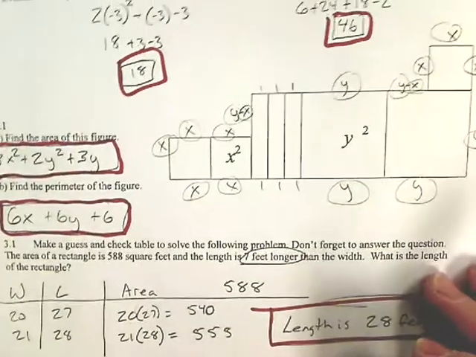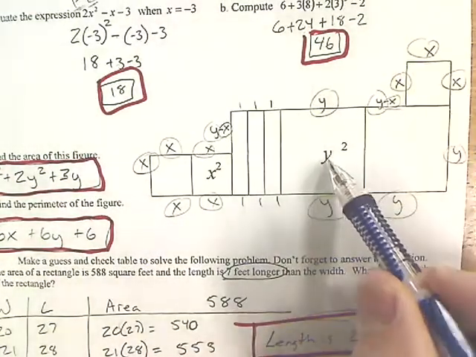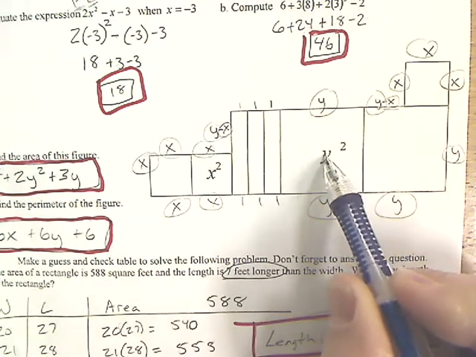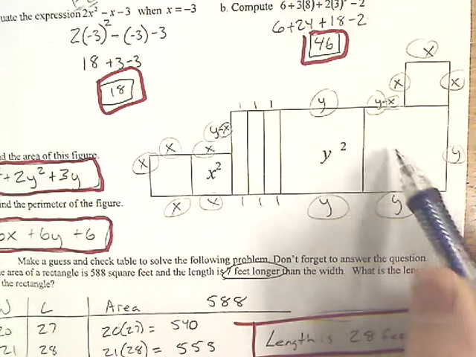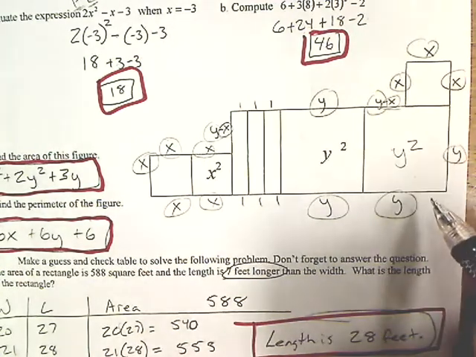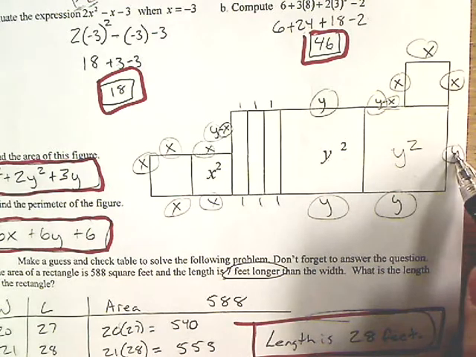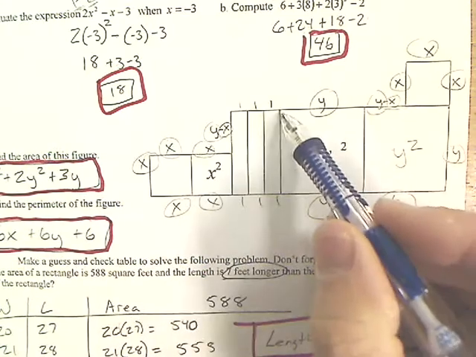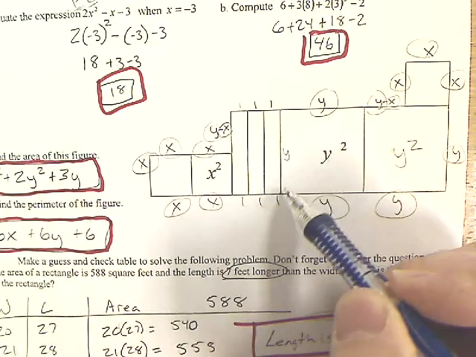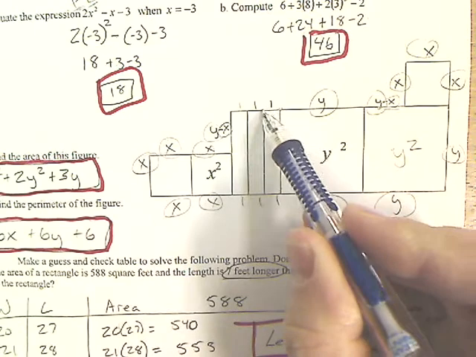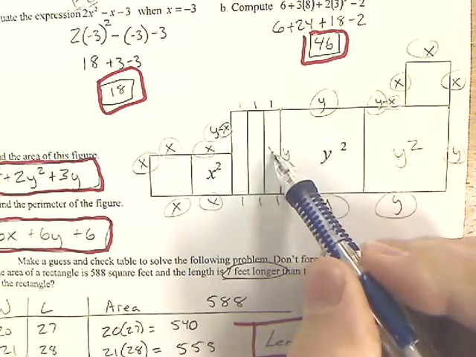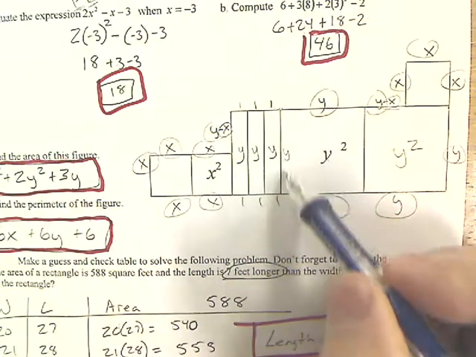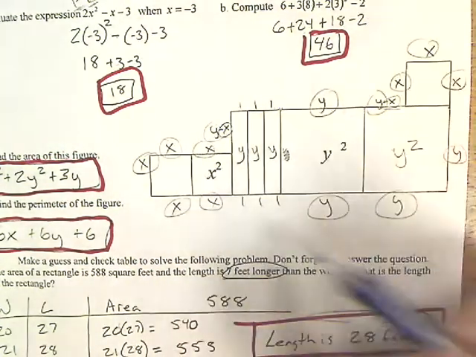Find the area of this ugly guy. If this is a y squared, then it has to be y times y, which gives me y squared. This is the same size, so it must also be a y squared, and then I must have y times y. Well, this length right here is y, that one's y, this one's y. This length right here would be y. This length is 1, so y times 1 gives the area of y. Y and y. This is a side length, so I'm going to scribble it out because it's not part of my perimeter.